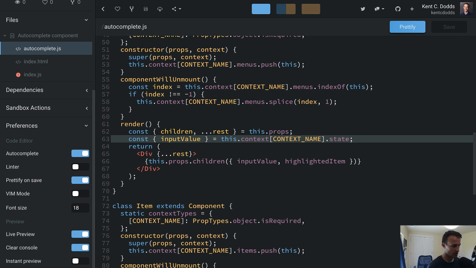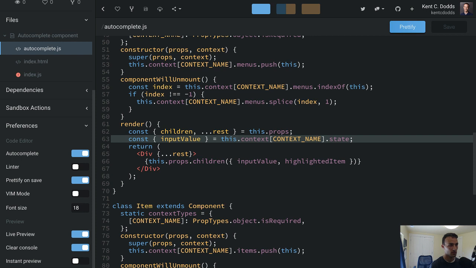And that is that the rendering of the items is totally out of my control. So one requirement that I think will be necessary is that the menu must have children, and those children must be autocomplete items.